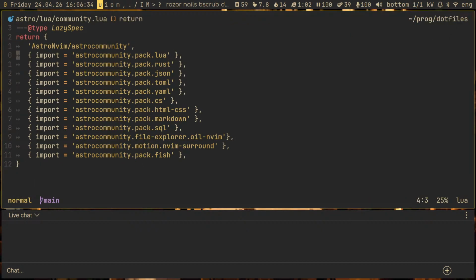And what is a pack? It is essentially a finished configuration of some plugins. You want Rust support? No worries, just import this pack. You don't even need to know what it does. You just say, I want to work in this language. Okay, let me install the pack and not even worry about it.